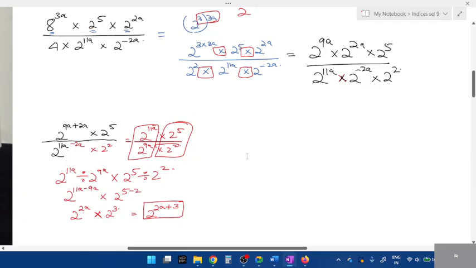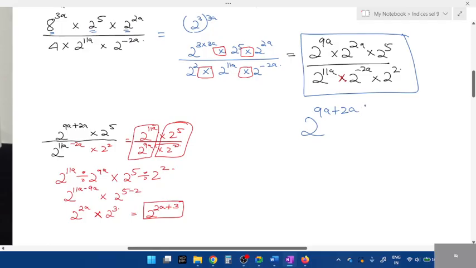First, we need to check the powers, whether it is constant or variable. In this question, all the powers are variables as well, right? Okay, I've circled, there are variables as well. So first convert it to make the base same, 2 for everything. Next, look at this step. After this step, take 2 common. Tell me the numbers, alphabets: 9a plus 2a, and for multiplication plus 5, divided by 2 into 11a, plus into minus 6.